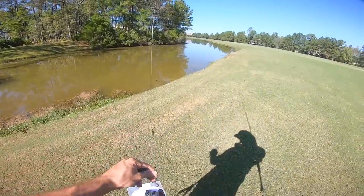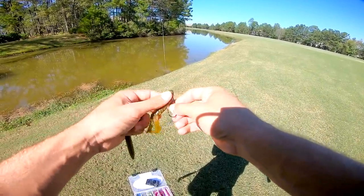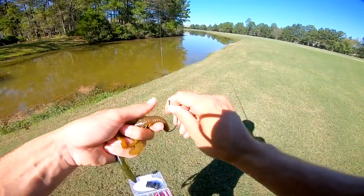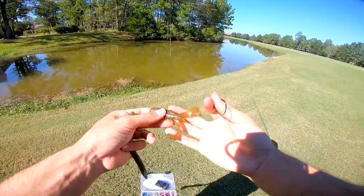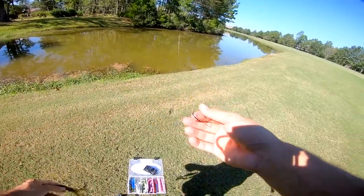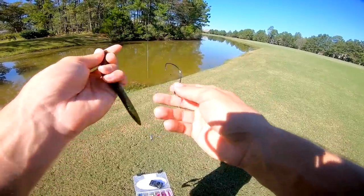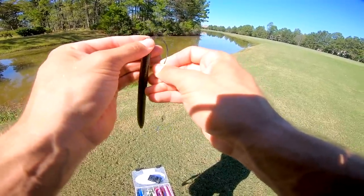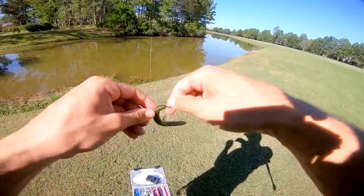Alrighty, so we got our Texas rig on our rod. We actually already had this one rigged up. Like I said, basic Sixth Sense EWG right here. And also, this is actually a Stroker Craw. I wish I was throwing this today. That's by Sixth Sense. If you guys are wondering when these are coming out, they'll be coming out in December. I've caught a bunch of good fish. Like I said, I filmed one video on it, but my audio was messed up and I caught the heck out of them. Yeah, it's a really great craw and they'll be coming out soon.